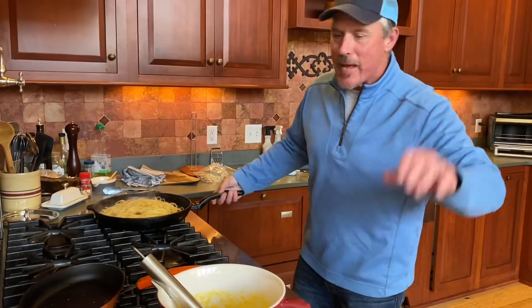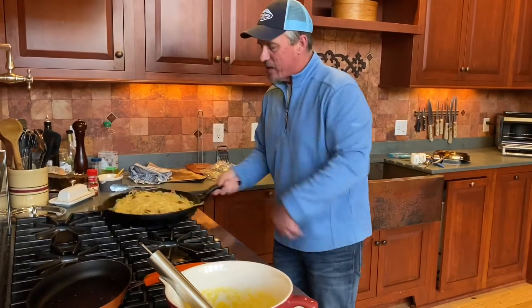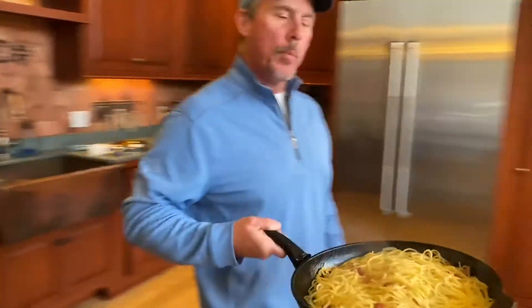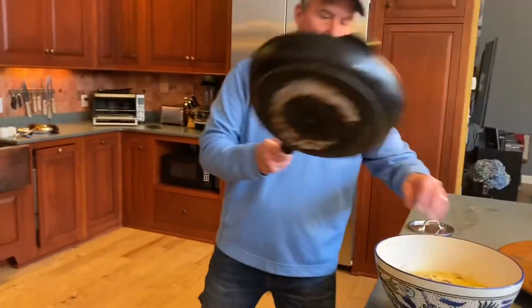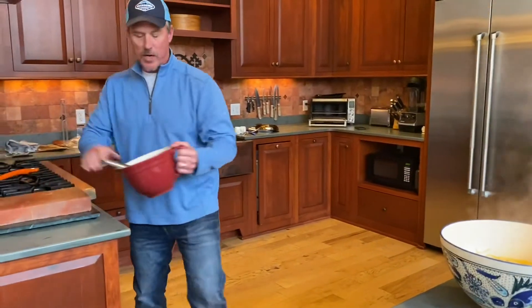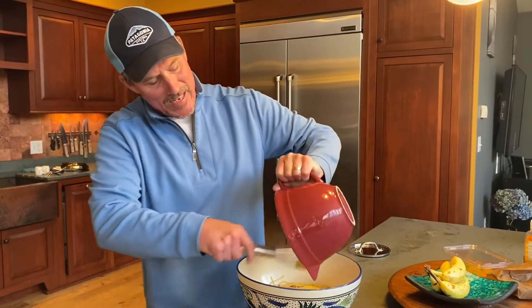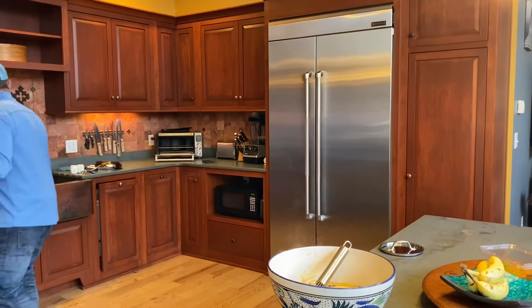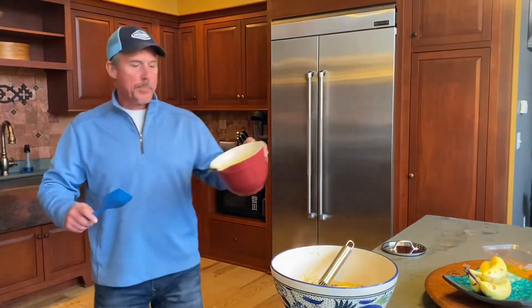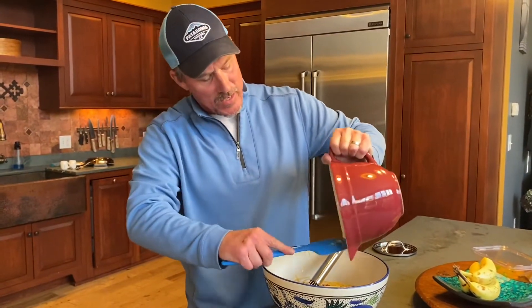We'll toss it around with that nice hard salami and bacon. Once we get some good heat in there and that grease is a little absorbed, we'll take it and put it right in our bowl. And then once we do that, we're going to take this egg and cheese mixture and it's just going to go right into the pasta. That is goody fatness right there - you want to get all of it. Get ourselves a little scraper, scrape that down, make sure you get all that goodness out of there.